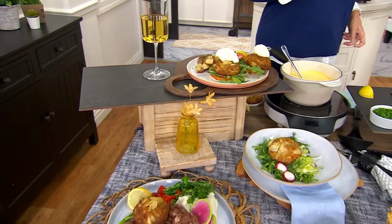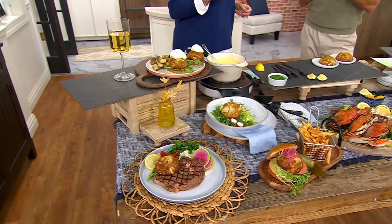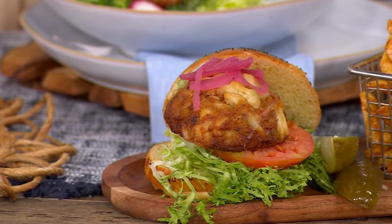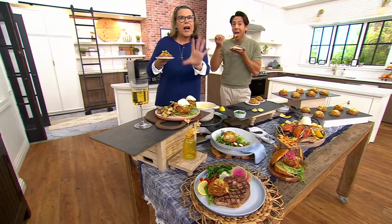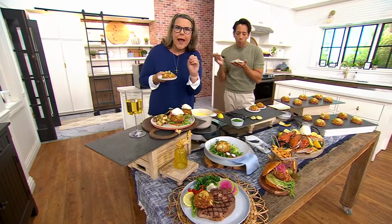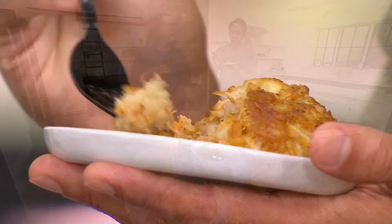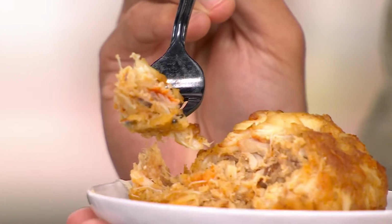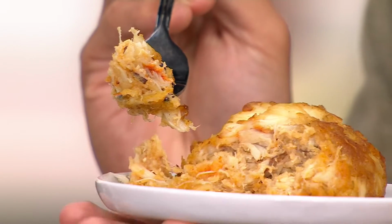So easy. I mean, the fact that you can make them that quick, but what I love so much about these crab cakes is that literally you break it right open and you have got just all of that beautiful crab meat. It's not filling or stuffing. No. Full of crab. And look at the color on that. I love the way these are made with Johnny's grandmother's recipe, because a crab cake should be loaded with fresh crab, and in this case, blue crab, sweetest crab in the world. So good. A little bit of mustard, a little bit of mayo on there, but look at the outside of that. Goof proof, when you put it into the oven.